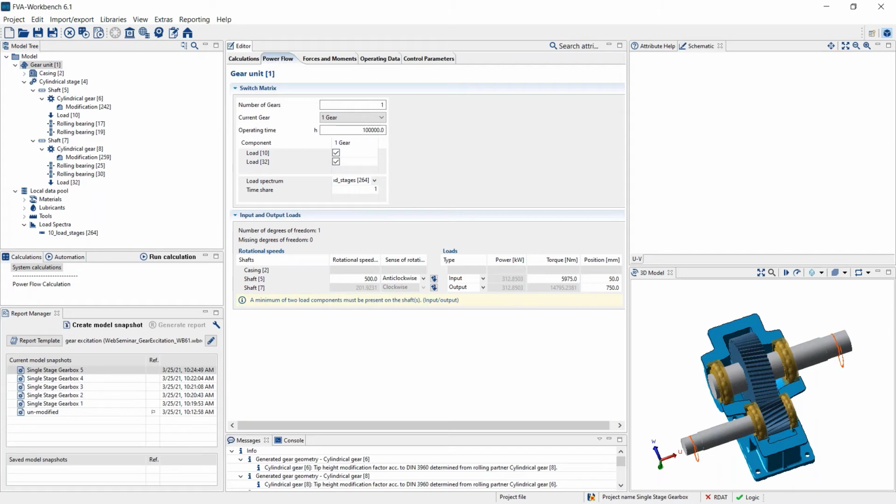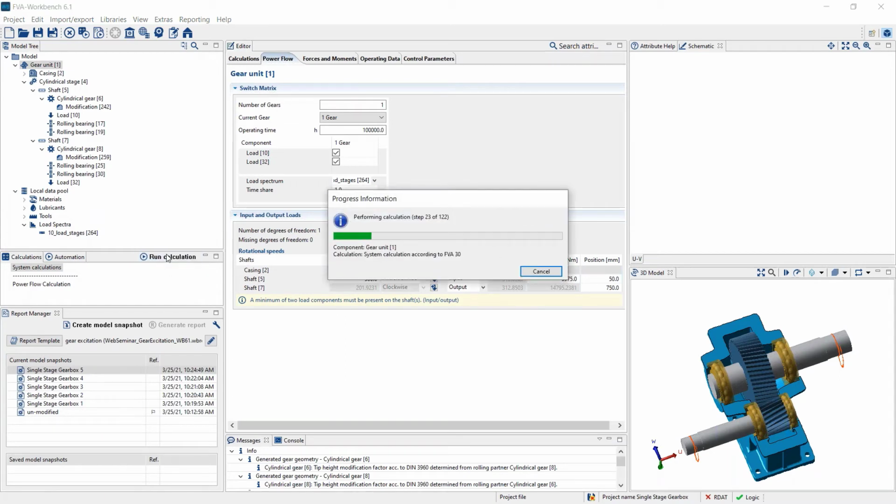Time share is 1 because you have only one load spectrum, so we don't care what the time share is. Okay, then we can see here 6,000 and 10% steps down. We run the calculation, and this will take a couple of seconds. Now we run 10 load cases with our design.